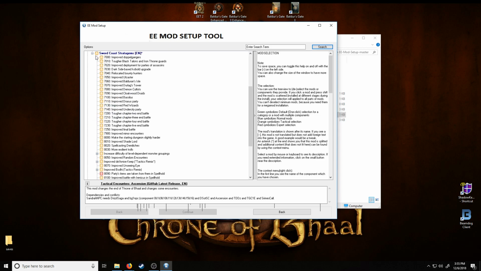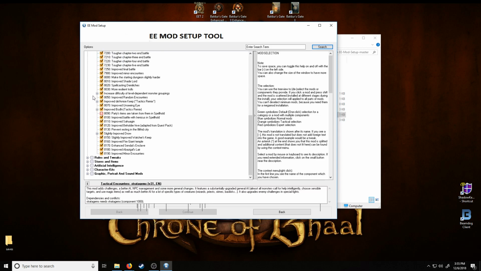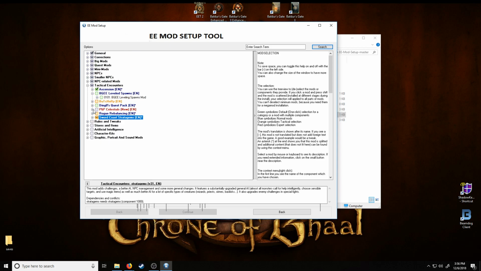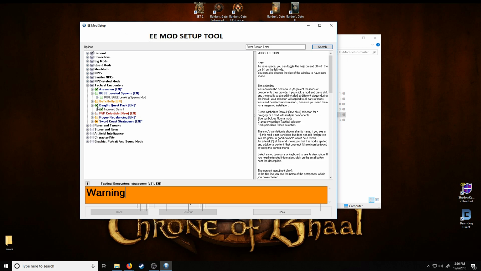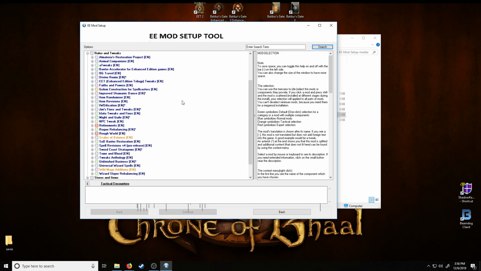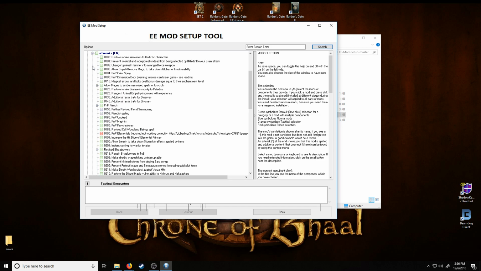Let's get that. These are all very good from Coast Stratagems. Very good. Improved Oasis, that's good. So those are some good tacticals. Okay. Rules and tweaks.